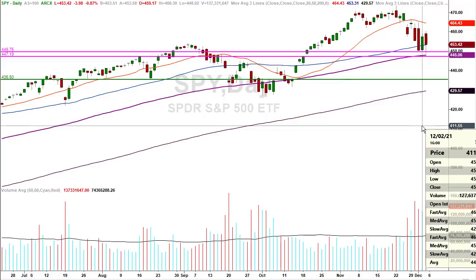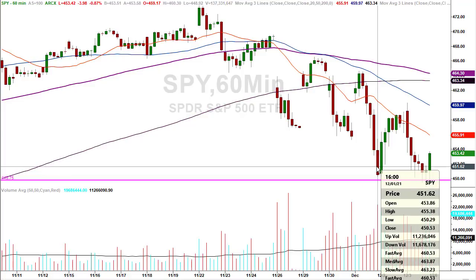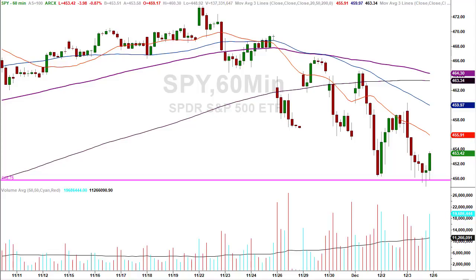Let's talk about another number: 449.75. On December 1st, the low was 450.29 — they missed it. The next day, December 2nd, the low was 450.31 — didn't get it again. The third day, they hit the number, spiked through by a little bit, and bounced away. Here's an hourly chart — it's interesting how they did the dance around that number. If you take those three lows — 450.29, 450.13, and 448.92 — and average them, you come out with about 449.78. I just find the numerology and how this stuff works really, really interesting.